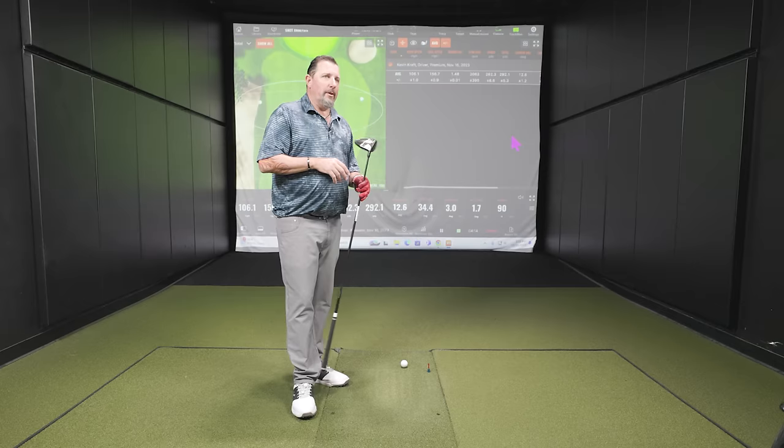So trying to match it up with your gamer essentially, which is the right way to go about this. At least for a starting point, in every fitting the fitters here will analyze your current driver. So that's probably the best way to go about this. Let's look at what we have for the numbers on the first five swings that you put together already with that driver.